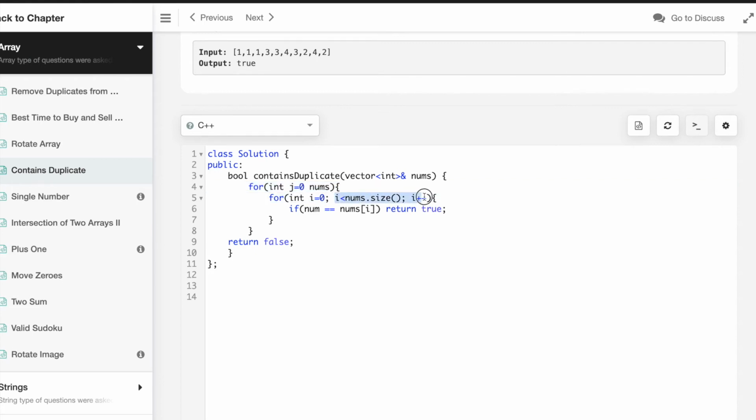Or I can simply copy from here. J++, and I have to start my I from the next element of J.